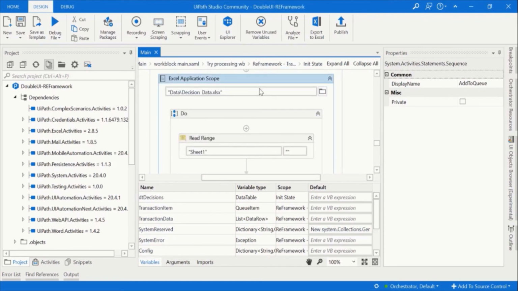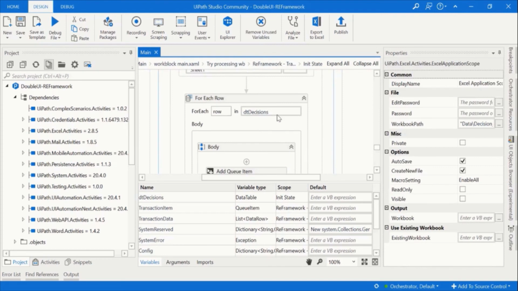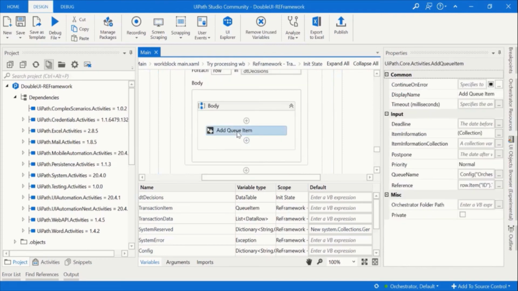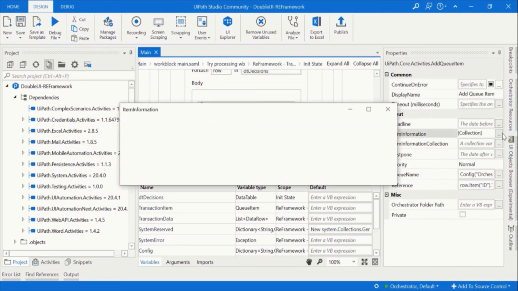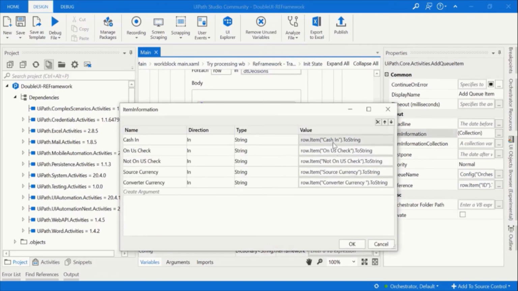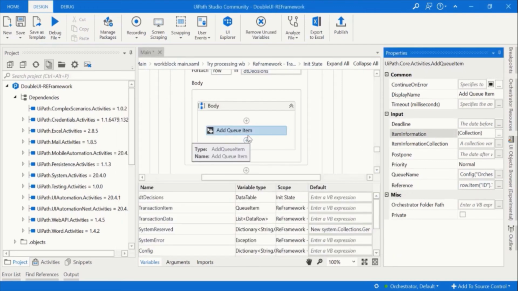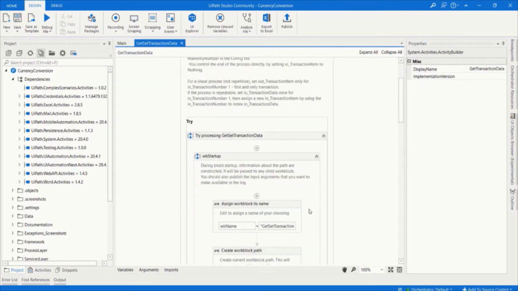For that, we need an Excel application scope and a read range, and for each row, we read from the Excel the item information collection. Add these items to read from the Excel and write it to the orchestrator. Now let us move on to the get set transaction data.